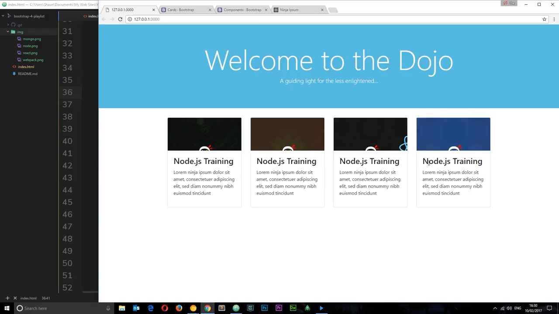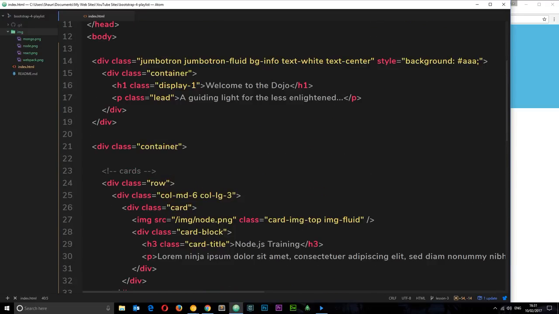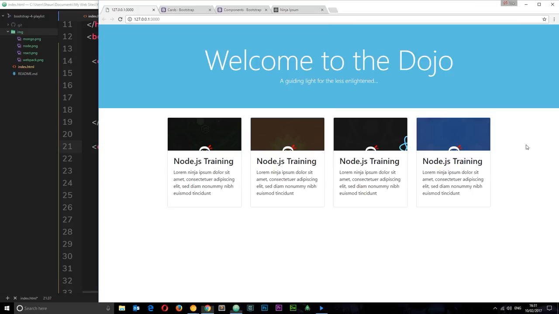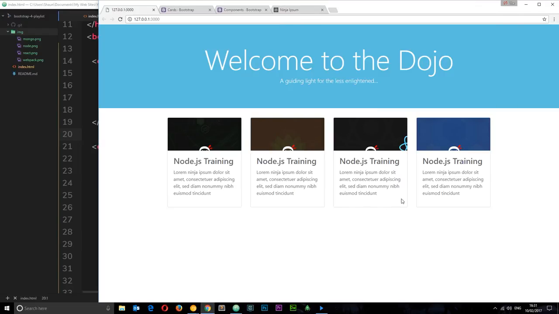One more thing I want to do right here is use a utility class. We saw that in a lesson or 2 ago, to kind of mute this text. It's a little too dark for my liking. So we can do that by using one class, and I'm going to use it on this surrounding container right here. And the class is called text-muted. And watch what happens, right? So this is how it looks right now. If I save it, check this. Now it's a lot lighter, less kind of in your face, if you like.